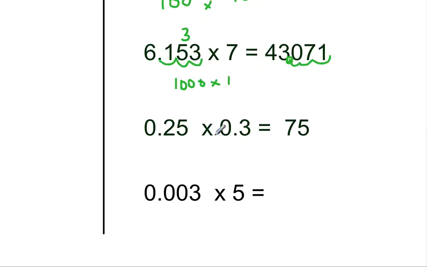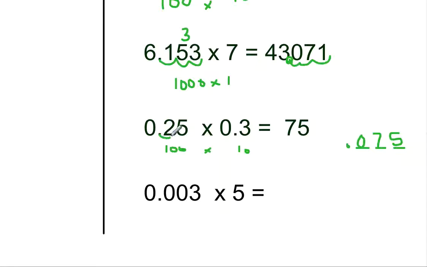All right, I want you to try this one. You can use either strategy, counting them, or knowing their place values. If I count, I'm going to do the place value first. This is hundredths, and this is tenths. 100 times 10 is 1,000. So this has to be in the thousandths place. So it'd have to be tenths, hundredths, thousandths. So the 75 would have to go here because that would make it 75 thousandths.